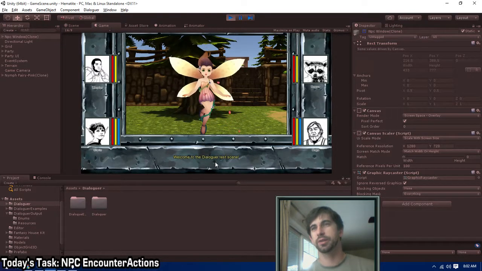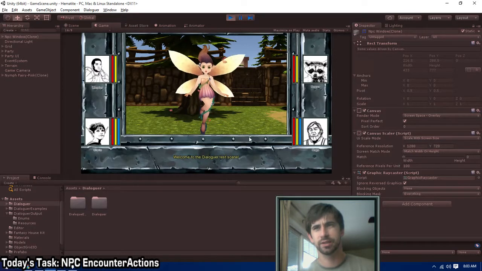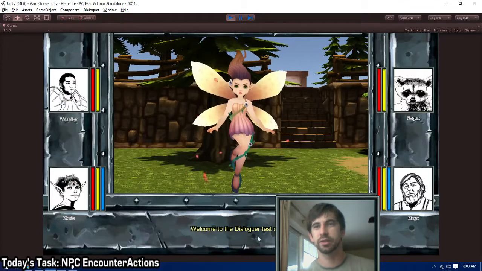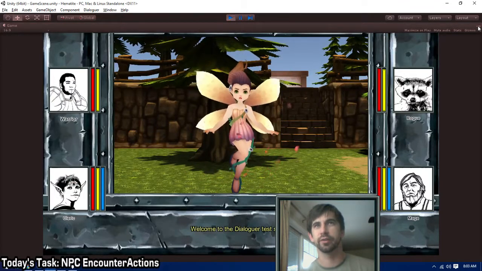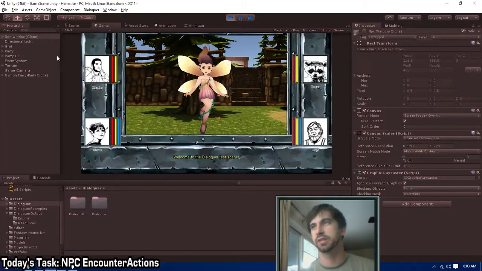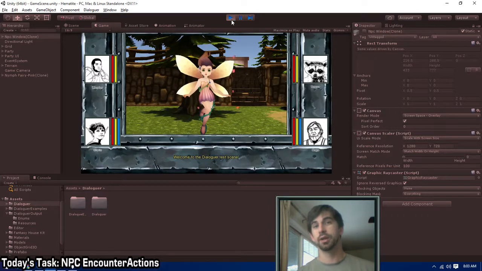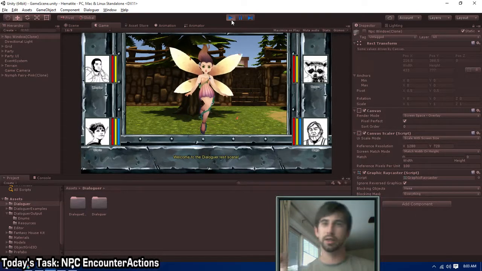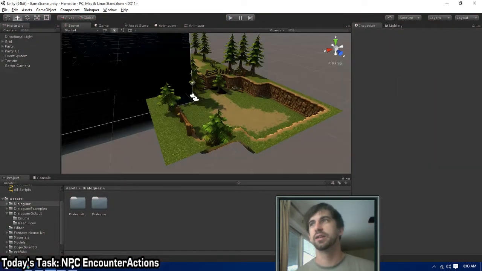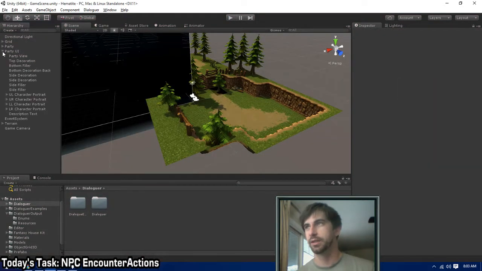I just need to make sure that this text is readable, because it looks kind of tiny, but then again, if I go full screen, that's not too small. That's also not terribly large either, so maybe I'll still size that up. But we at least are able to pump information from the Dialogger plugin into Unity, which is nice. It's a good starting point at least.